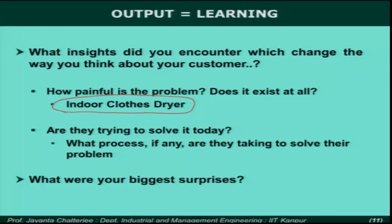But the point we are making here is that you should test it with a number of customers. You can think of some very high tech solution, but see how comfortable your target customers, who are housewives and household workers, young couples, people with young babies, are with the kind of solution you are proposing. Also test whether the customer will pay for it, even if your solution is fantastic, using new gadgets and technologies. You need to check all this out, see what kind of surprises you get, and you may get some good suggestions from the customer at this stage.